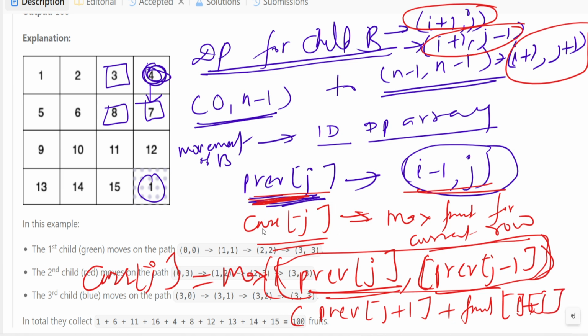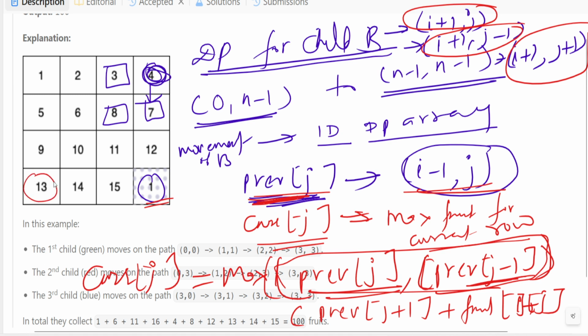Let's understand. After n minus 1 steps, previous I minus 1 will contain the maximum fruit for the path to reach n minus 1, n minus 1. When we go to the code, you will understand. In the third step, once we do this for B, we'll do the same thing for C, but we need to do what?